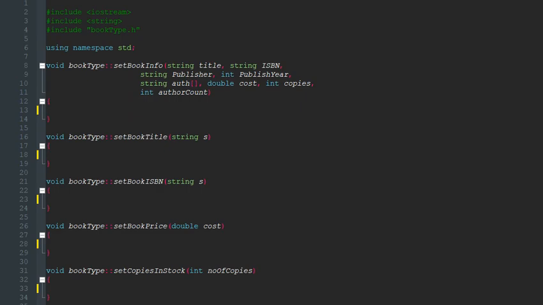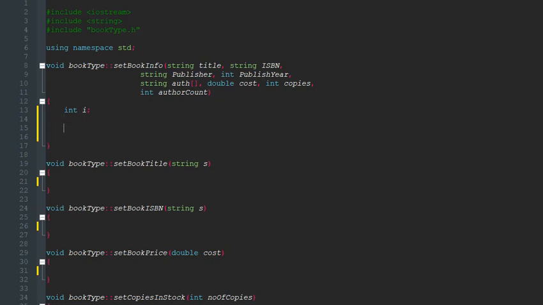Okay, so let's get started. So now, here, we're going to be starting with our beginning constructor. So the first thing that we need to do is we need to make a variable called int i. And this i is going to be what we're going to use to control our for loops.